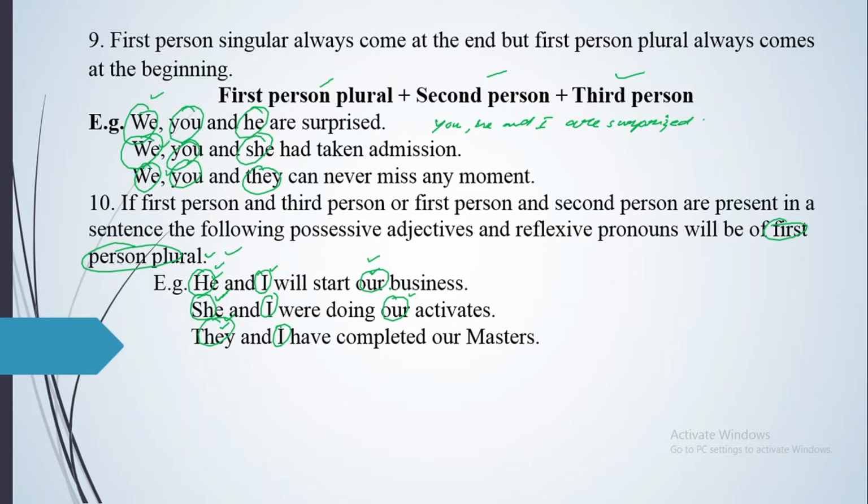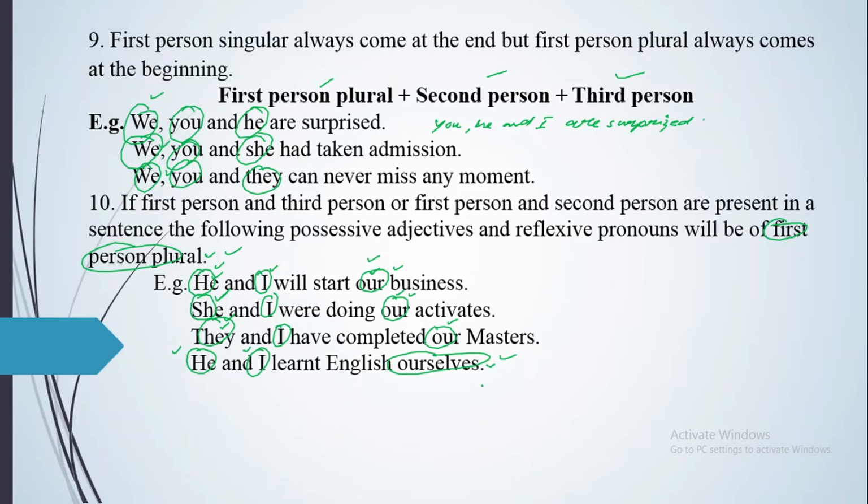you are going to put the possessive adjective. And reflexive also we will have the examples, but for the time being, in the third sentence as well you will bring the "are". They and I have completed our masters. Clear? And after that we have got the reflexive cases. He is third person and I first person. He and I learned English ourselves. Ourselves is the reflexive case of first person plural, not myself.